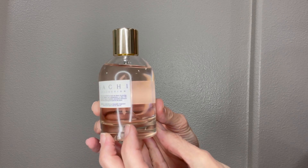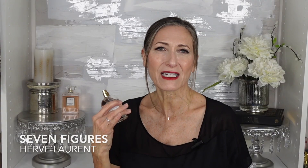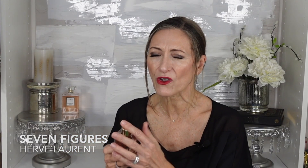Last but not least, we have Seven Figures by Hervé Laurent from the Sachi collection — a fragrance house I really enjoy. This is a beautiful soft floral with a robust Rangoon creeper in the opening, soft hints of mint that are very mild, lightly sweet brown sugar that's not cloying, peonies, a little tuberose, patchouli, and musk, among other notes. This is a beautiful fragrance for year round, fabulous for most occasions. You are going to feel so feminine and so pretty wearing this. Long-lasting, projects really well, and I just love the soft floral trail it leaves behind as you walk by.